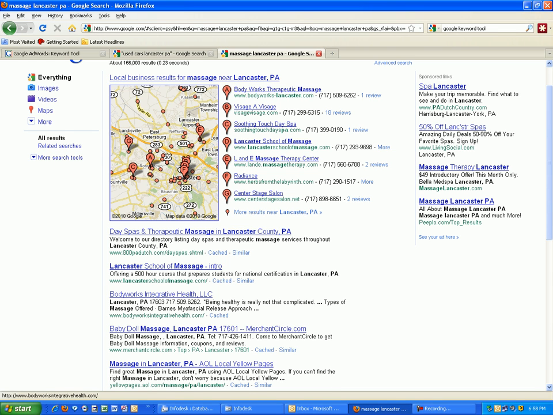You can see Bodyworks comes in on page one, the third spot here, but if you're going to optimize, you should have the main keyword phrase that you're shooting for in your title tag, which is right here, and then in your description, and ideally if you can get it in your URL, that's even better.